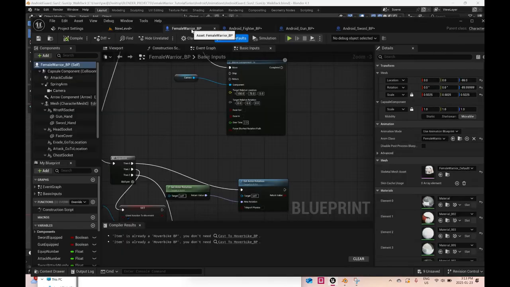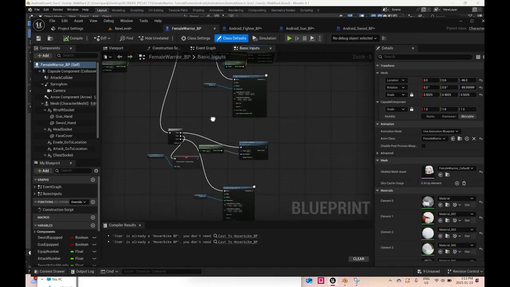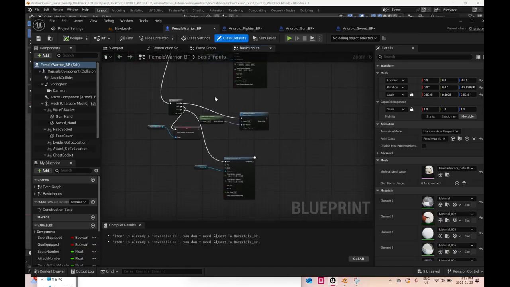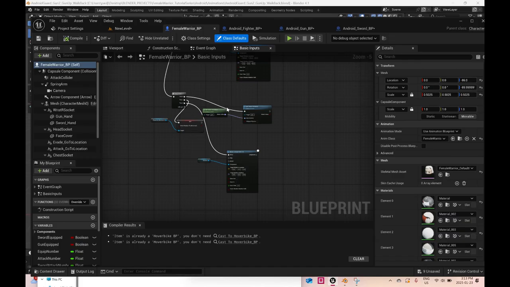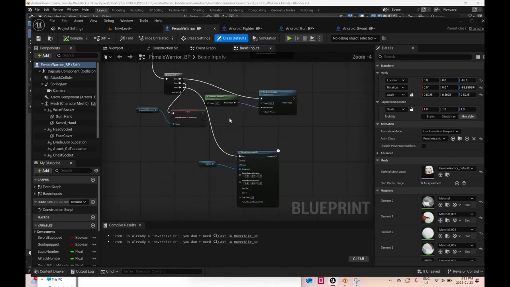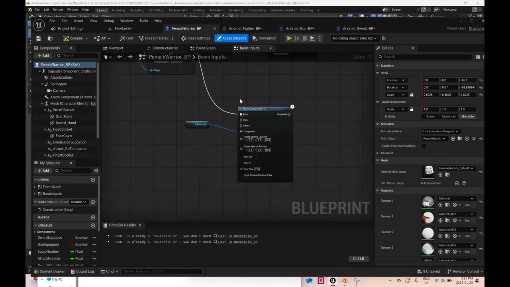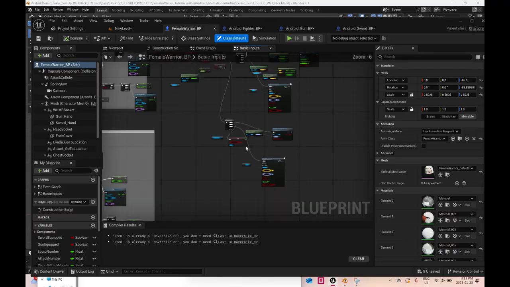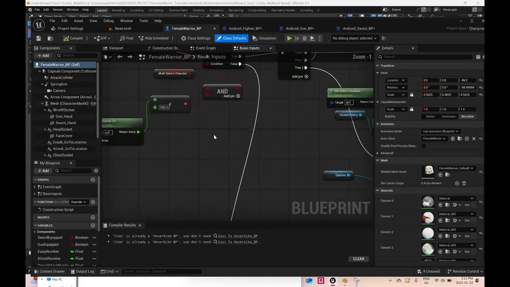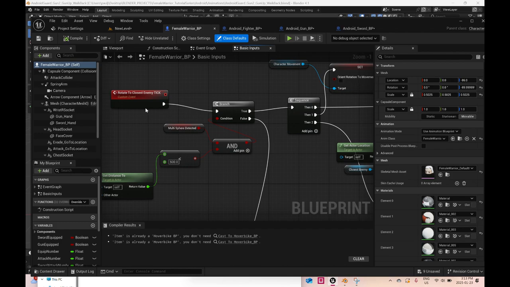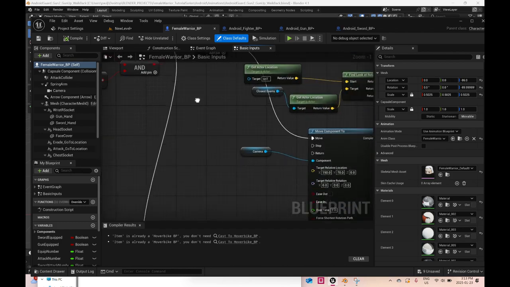And also, I want to quickly change the time in which the camera moves whenever it's close to the enemy. Rotate to closest enemy.